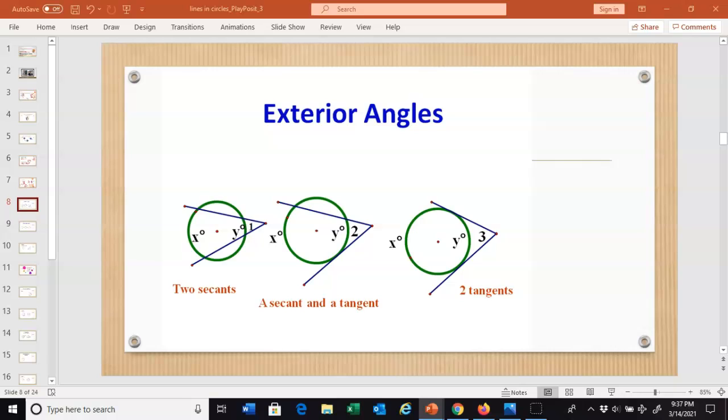All right, so now we can have some angles that are formed outside the circle. And there's a few ways you can do that. I don't expect you guys to like memorize these ways. I just wanted to show you visually how it can differ. You can have two secants here forming that outside angle. Remember, a secant is a line that intersects and goes through the circle at two places. Or you can have a secant and a tangent line, or you can have two tangents with 2 points of tangency to form this exterior angle.